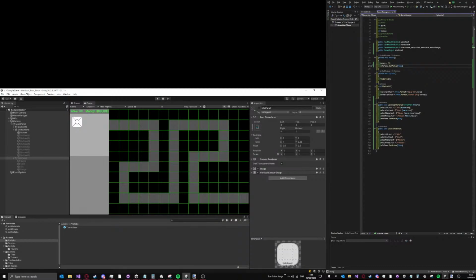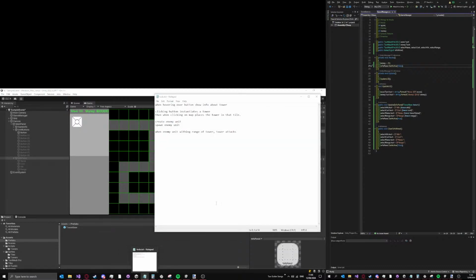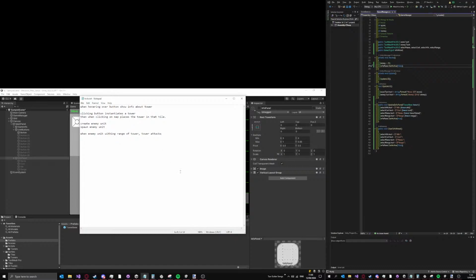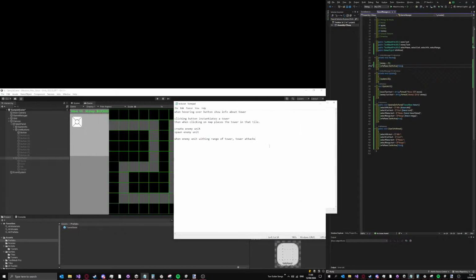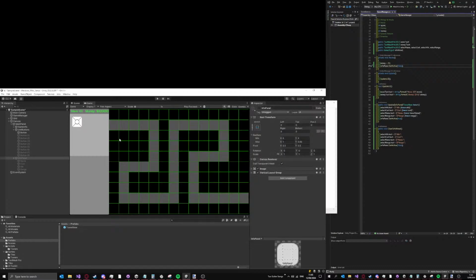All right. So I've got a to-do list here. So this is what I'm planning to do maybe today. I want to be able to click on the button, and when you click on the button, it has a silhouette of the tower that's displayed. In this case, this is the arrow tower. When you click on this, it should have a silhouette that follows the mouse cursor around and bounces from tile to tile.